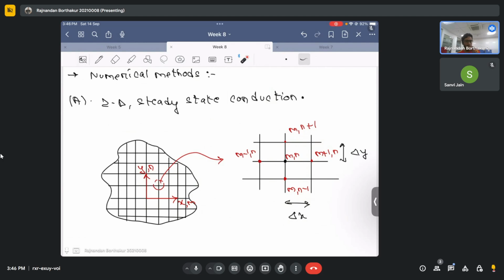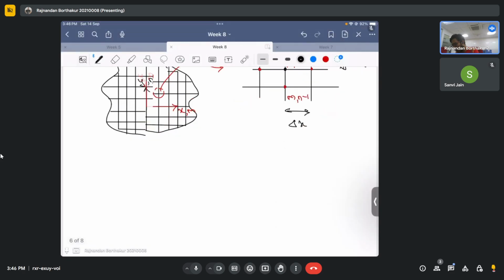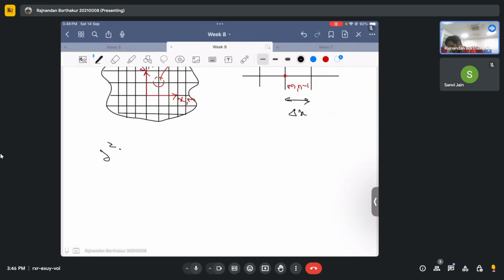So the idea is that you use an approximate solution of the derivatives of the differential equation to transform the differential equation into an algebraic equation. And this is something that we will see, how this transformation is done. Okay. For instance, if you have a 2D steady state conduction, the governing equation that we solved was something like this. So it was del square T by del x square plus del square T by del y square is equal to 0. Okay, so this is precisely the governing equation that we solved, subjected to some boundary condition.